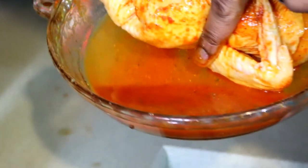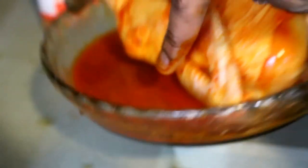All right, now look at that seasoning. Look at that juice. You see that juice? Now, I told you. Bear with me now. Now, don't click off.